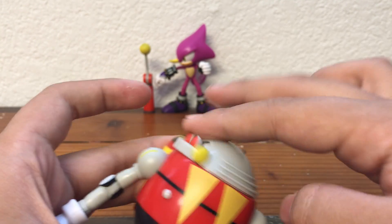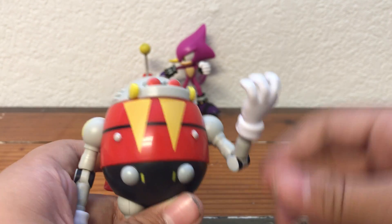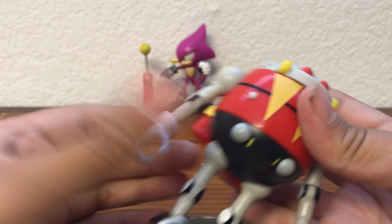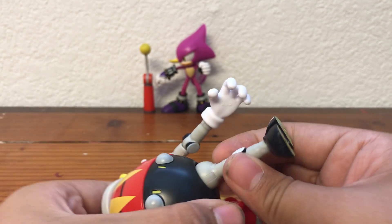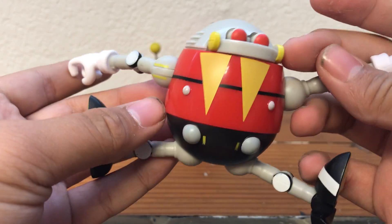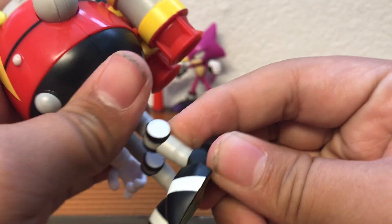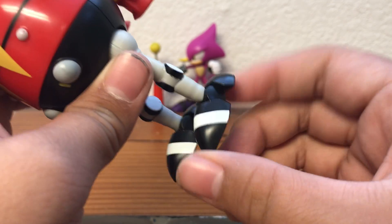Egg Robo is loaded with articulation — I love it. There's that spinning head, which really doesn't count as a swivel because of how loose it is. Going to the back, you get that rotating jetpack. The arms can move all the way around and move out — the elbow swivels all the way around, you get a bend past 90 degrees, which is nice. You get a swivel at the wrist, no waist articulation but he doesn't really need it. The legs are pretty articulated — kick about that far, beautiful spread, swivels, a nice knee bend, and a hinge joint with a swivel at the foot.